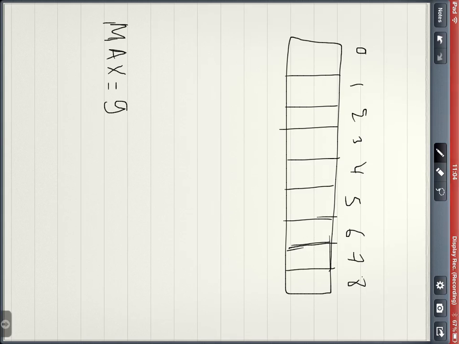So this is what we call a circular queue. It's basically the queue is like that. Yeah, exactly. You return again to the beginning of the queue if you cannot add at the end of the queue.